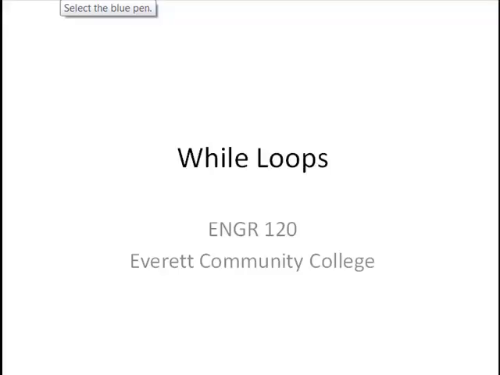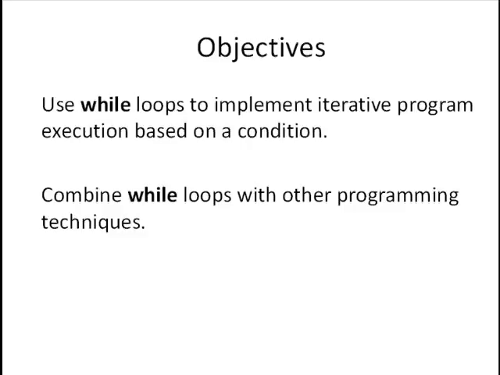In this video, we're going to go over while loops, the last tool we'll cover in Engineering 120 for controlling program execution. Our objectives are to use while loops to implement iterative program execution based on a condition or the result of a logical test. We talked last week about how to formulate various logical tests. Then we'll also want to be able to combine while loops with all of the other programming techniques we've learned to use MATLAB to solve a variety of problems.